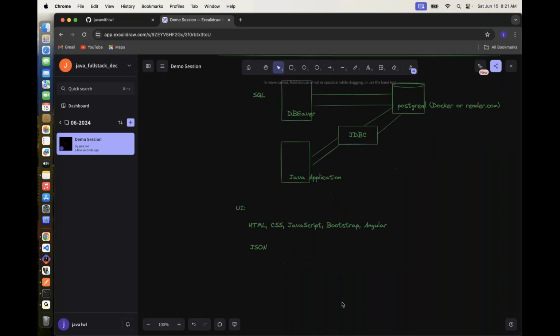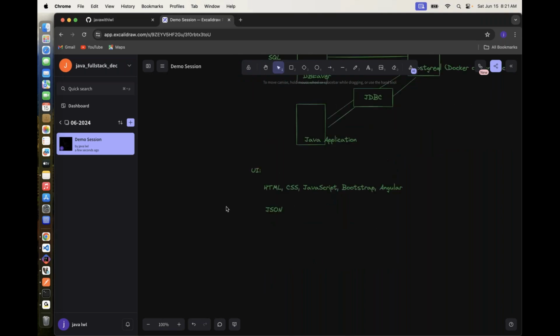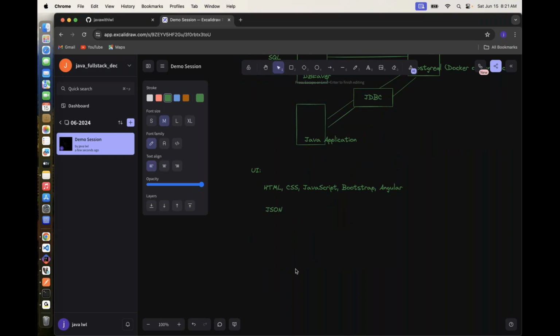Once you are done with the UI, then we are going to move on to the web technologies, where you want to create dynamic web pages. If you take web technologies, this is a place where we are going to explain the servlets and the JSPs. Even though servlets and JSPs are not used these days, you must get familiar with how the web works, what the server is, how the client requests are handled, and how the server is going to respond to the client request. You must be aware of that.